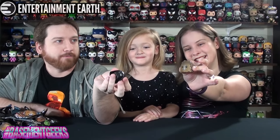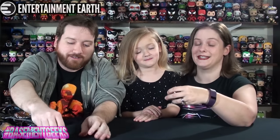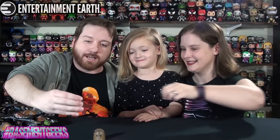If you guys didn't know what MyMojis actually were, they're basically little pop culture character heads that look like emojis or emoticons. And each character has 3 different expressions. Some of them have happy faces, sad faces, angry faces. This is kind of a growly face on Chewbacca. And Vader's got a bit of an angry face here, which just makes sense. I'm not going to take an individual picture for every single one of them, so I'll do grouped together pictures at the end based on what we got.